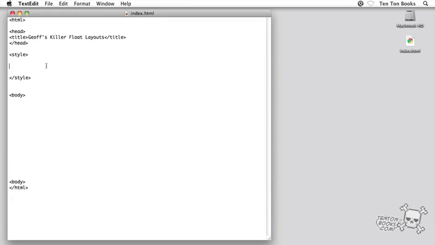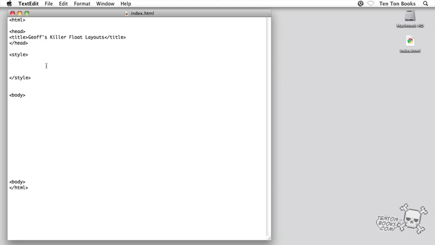The layout that I have in mind is a pretty simple layout. We're going to have a main content column in the middle. It's going to be pretty wide. And then two narrow columns on the left and right. Maybe the left-hand column will be for our main menu, and maybe the column on the right-hand side will be for banner ads or something like this. And then we'll put a header across the top and a footer across the bottom. So it's pretty straightforward. Okay, so let's build the basic structure here.